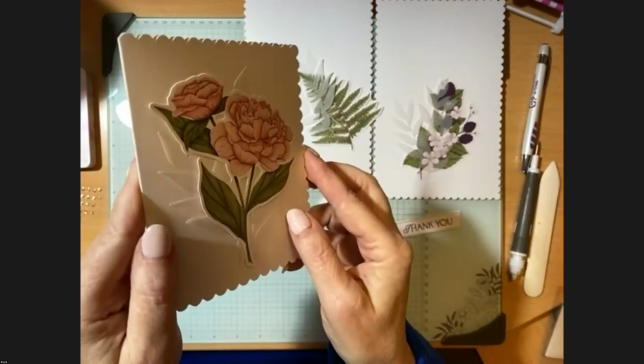It's as easy as that. So I thought that was a clever new way to do it. I wouldn't have thought of using Tear and Tape in that way, personally.